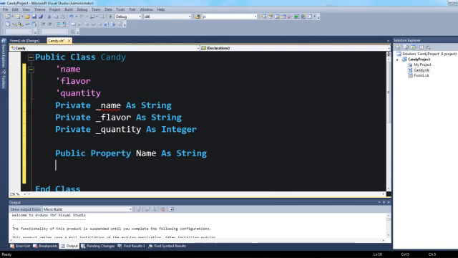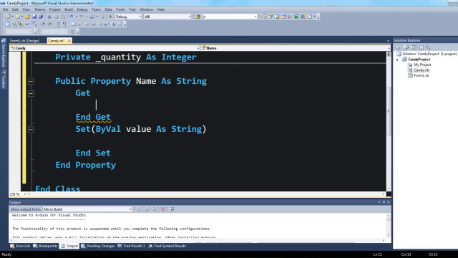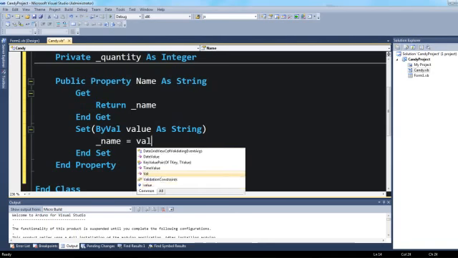After that line, remember, we don't get that auto generation of that code block. We have to type get and then hit enter, and Visual Studio will generate the rest for us. After that, it's a matter of plugging in our private variables to get this working as expected.